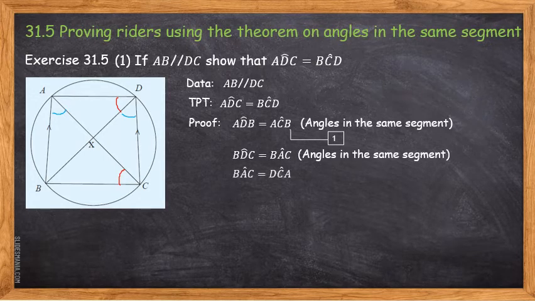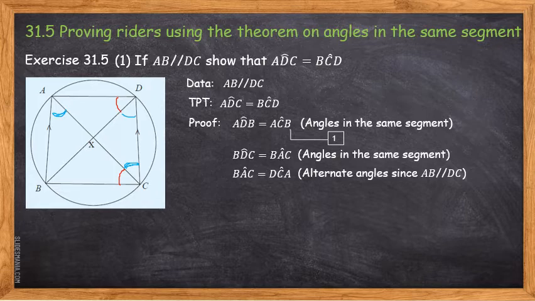Right? Okay. Then also BAC angle, the one marked in blue, BAC angle is equal to BCA angle because they are alternate angles. They are alternate angles since AB is parallel to BC. Then here, if you look at this, BDC is equal to BAC, then BAC is equal to BCA. That means these two are also equal. Then we can write BDC is equal to BCA.